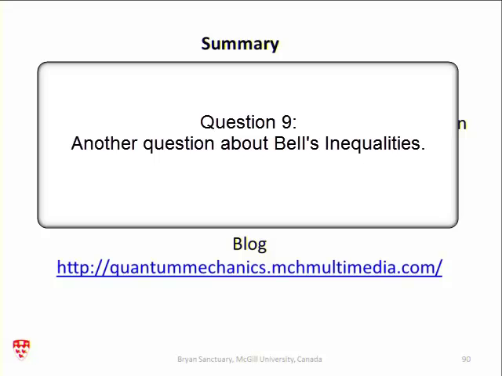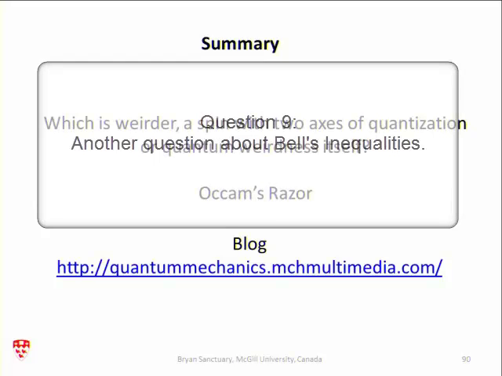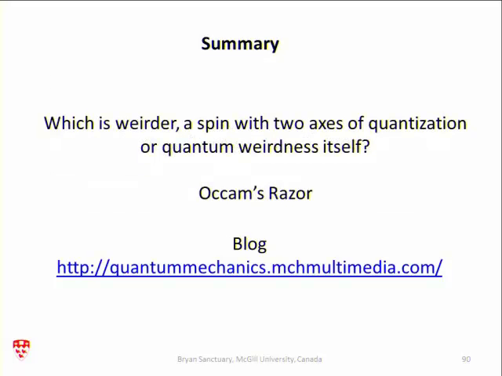Bell's inequalities are derived classically from a few reasonable assumptions. People have tried to assail them, but they've stood the test of time since 1964. People like to say maybe there's a contextual approach to understanding this correlation, but Bell's inequalities seem to have stood the test of time and are a measure of classical correlation. All classical events that have ever been compared satisfy Bell's inequalities, and quantum mechanics doesn't. Why? Because of quantum correlation. Where does that come from? Entanglement or my root 2 spin? It's one or the other at this point.